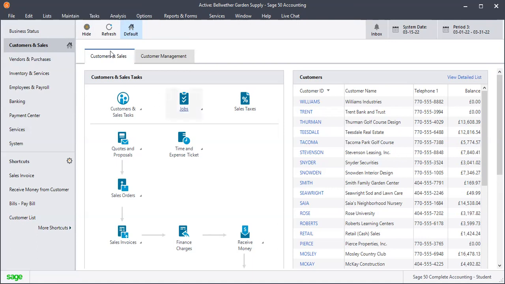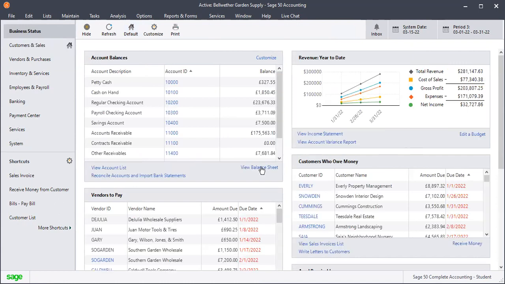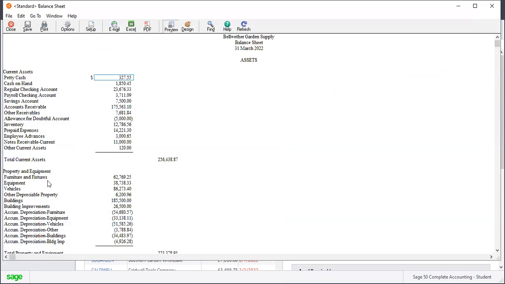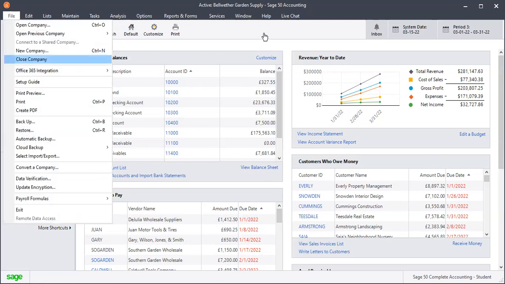Number 1, under your chart of accounts, let me see the chart of accounts for Bellwether here. View balance sheet. There's no associated company. Let's go back to the Empress. Let's start the journey here, then we will end it in Empress.